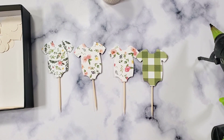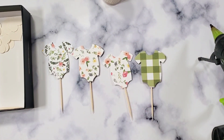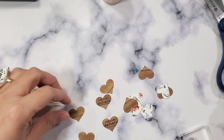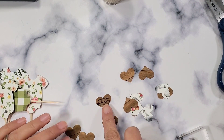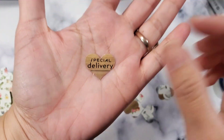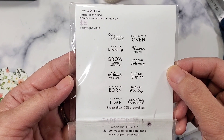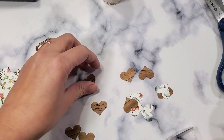Let me show you how we decorated it. This is not the finished product — just that base. We'll put some hearts on top. I've punched out using the same heart puncher some wood grain paper hearts. Then I stamped the message 'special delivery' on there using this old paper tray ink stamp. I'm not sure if this is still available, but it was released in 2008. I used this one to stamp in the middle of the heart.